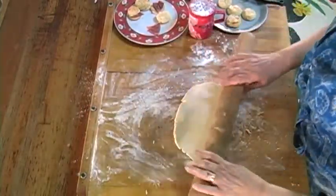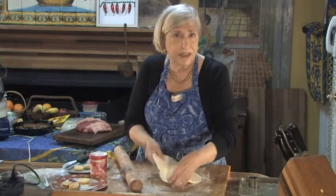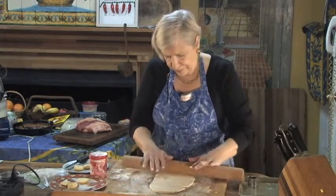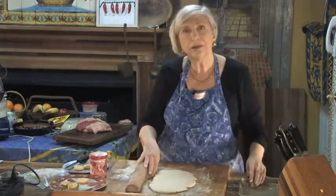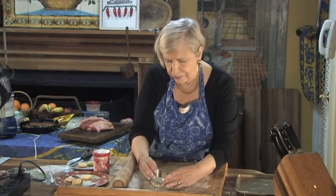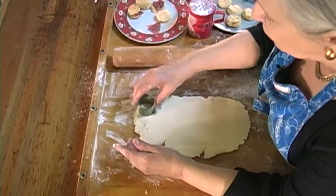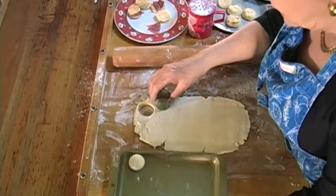somewhere around a half an inch thick. But you can do it much thinner if you want to, but not if you're going to sandwich it with biscuits. But if you just wanted to do jelly on it, then you could. Get it about half an inch thick and use a ruler to do that and get it a nice wide. Then take a little biscuit cutter, or a tiny little jar, maybe a hot sauce jar, whatever you've got, and you go around. You always start cutting from the outside and you cut and move over to a baking sheet.